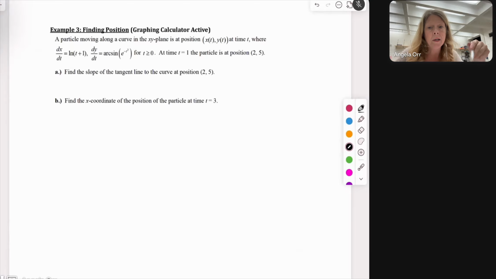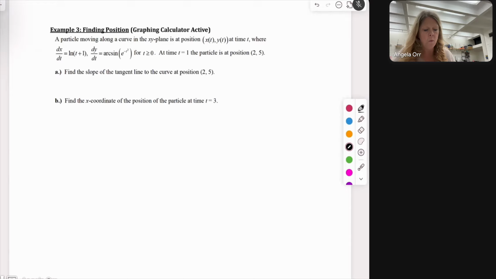So we're going to take a quick look at how to use our NumWorks calculator to find a couple of items. The first one is, suppose we're given a velocity in the x direction and the velocity in the y direction of some parametric equations, and how we would go about finding the slope of the tangent line at specific points. And given that same scenario, how can we go about finding the x coordinate of the position?